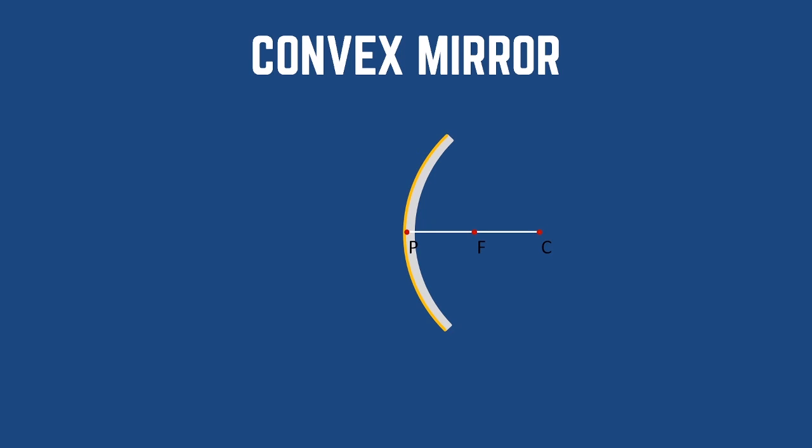Now we will cover image formation by convex mirrors. Unlike the concave mirror, this mirror has only a single case, as the pole, center of curvature, and focus lie behind the mirror. As we did in the concave mirror, we will take two rays from the tip of the pencil. The first ray we choose will be parallel to the principal axis and will appear to pass through the focus, and the second ray will fall on the pole and get reflected obliquely along the principal axis. No matter where the object is placed, the image formed will always be virtual, upright, and diminished.